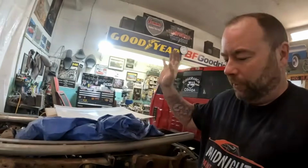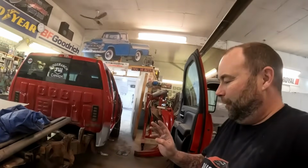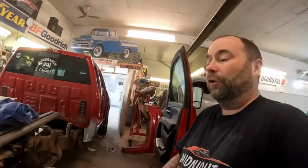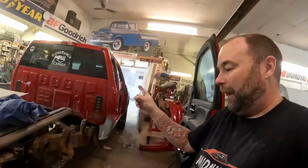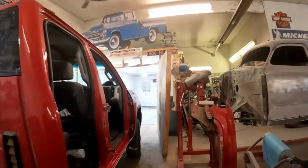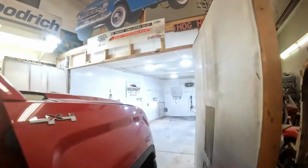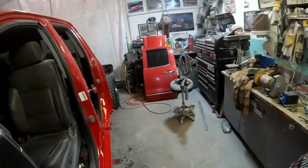Question for you diesel guys though. Now, I'm not into diesel trucks. That's not my thing. But usually the Dodges, I hate starting those things in my shop because they stink. Usually the GM diesels are not bad. This truck is brutal when I started it in here. It stinks horribly. So, is that just because it's high mileage, or is it the tune? I don't know. Maybe one of you guys that knows about these things will have an opinion on it.